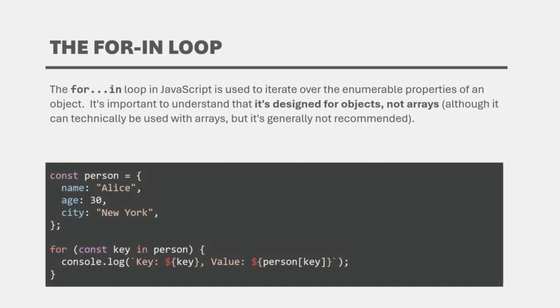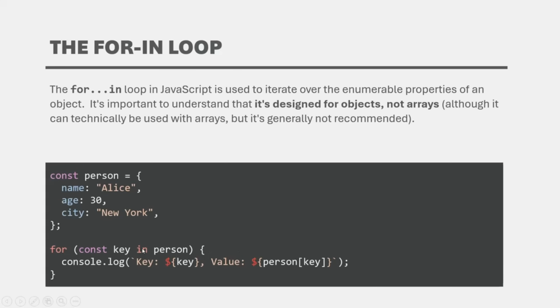The syntax of the for in loop is something like this. Just like the for of loop, first we use the for keyword followed by a set of parentheses. In there we create a variable. After that, instead of the of keyword, we use the in keyword. And then we specify the object or the array on which we want to loop. The key point to remember is that in a for in loop, inside the parentheses, we use the in keyword, and in a for of loop we use the of keyword.